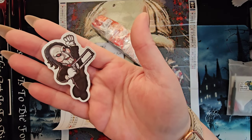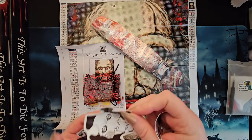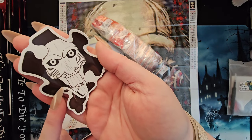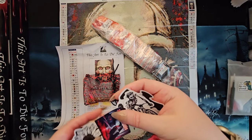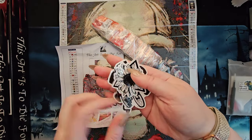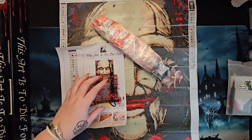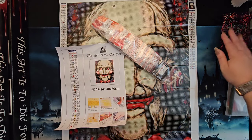We also get stickers, and I love how the stickers always match the theme of the painting — they take time to match goodie bag items with the actual canvas. We have a Jigsaw sticker with a little hand saw or bone saw, a Jigsaw puzzle piece with Jigsaw on it — super cool — and a skeleton riding a bike. Then the Raven Diamond Art logo and this witchy flower-with-triangle design, which gives witchy maybe pagan vibes.